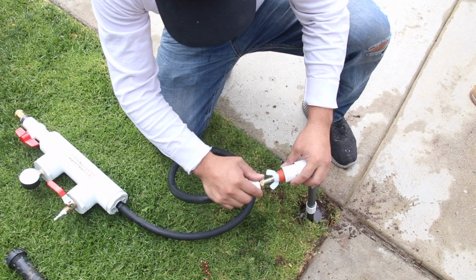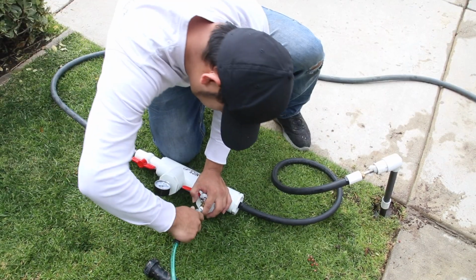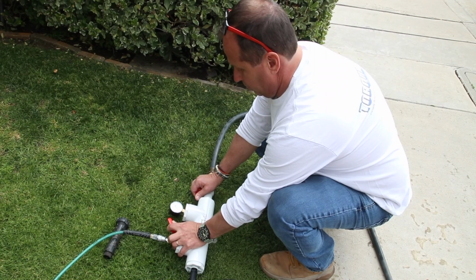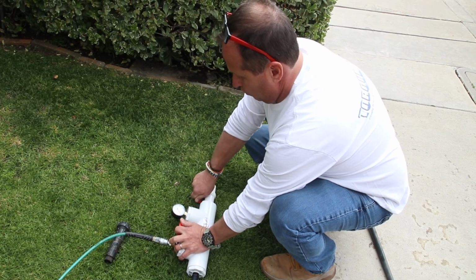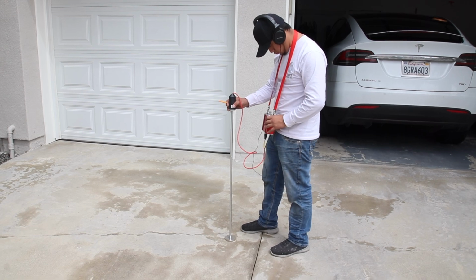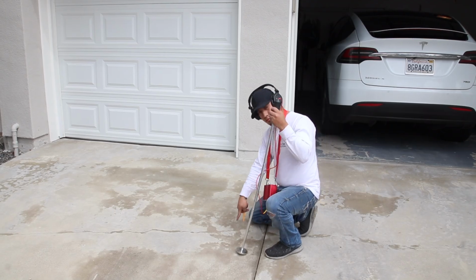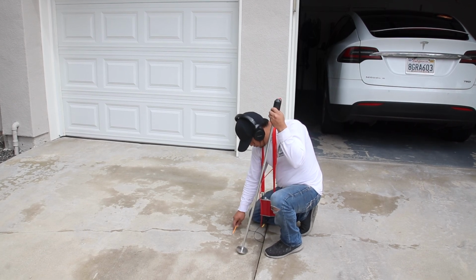Next thing we're going to do is we're going to hook up our pressure rig with air and water. And what we're going to do is give it very small taps of air and water to create a very distinct boil in that pipe. We're going to listen for that boil. Now that we know where the line is, it's easier to listen to one particular area. He located the leak right here. We're going to mark it out.